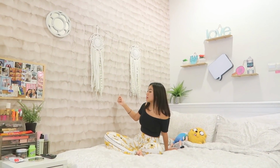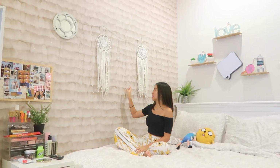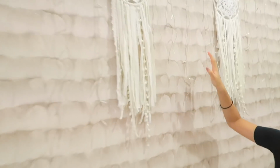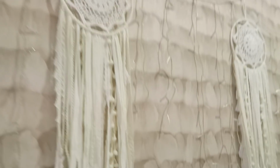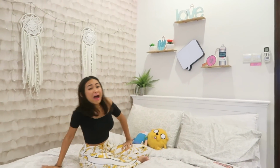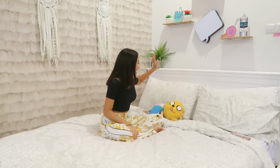I've had this in my room for a really long time, but the batteries kind of died. And the thing has some technical difficulties, so it's a bit hard, but I have to change the battery. But it does light up, and when it does, it looks really nice. And it looks like a dreamland. I don't know what theme I was going for, but I've always had that in my room, so I'm a trend starter. And my bed, and I put this fern here.